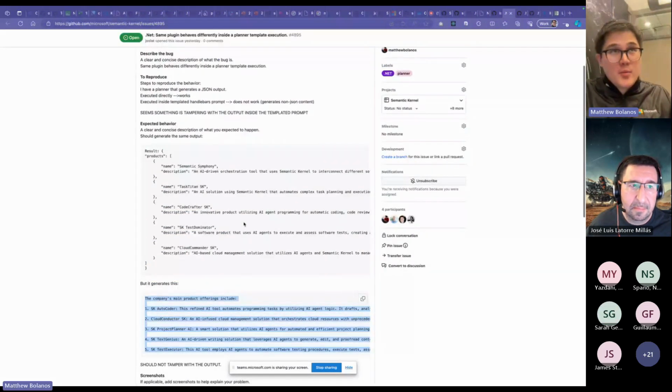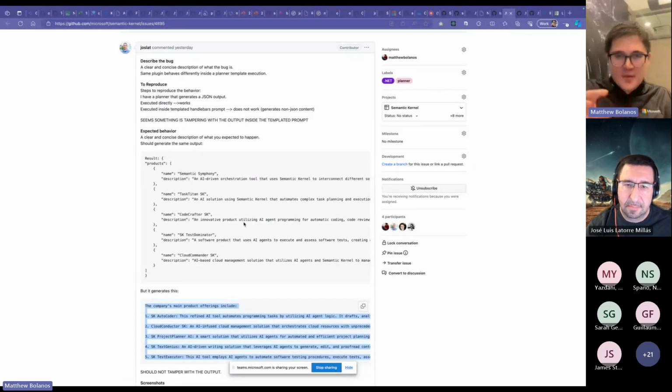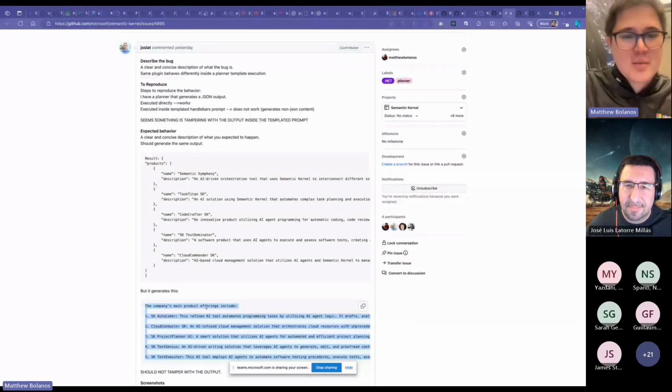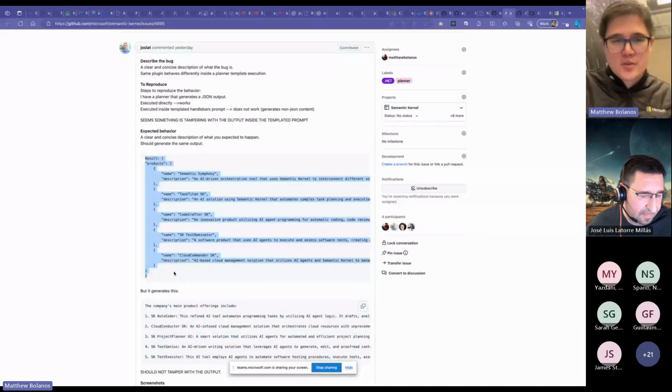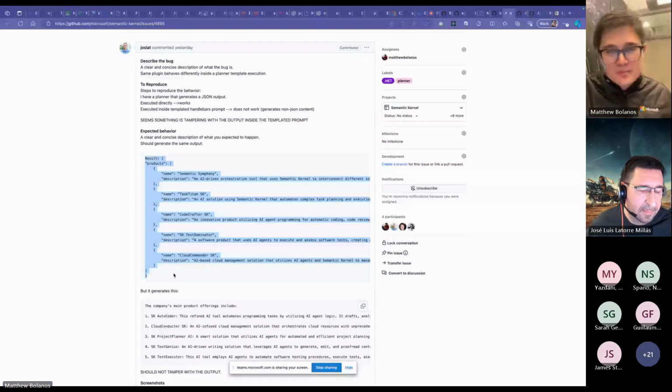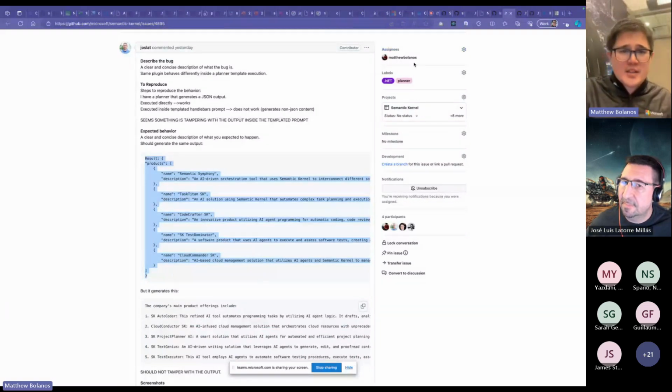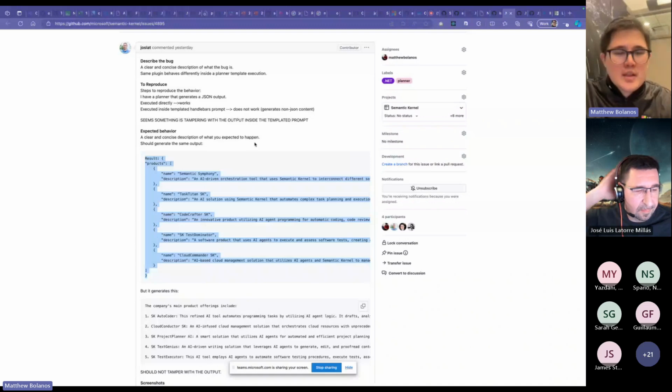We have a similar problem with the sequential planner. Basically what ends up happening is that the planner has a final step where it goes to an LLM, and the LLM summarizes it. It removes some of the structure from that final output. So I assigned it to myself because this is going to require some spec design. I'm going to be creating that and then giving it to the development team.